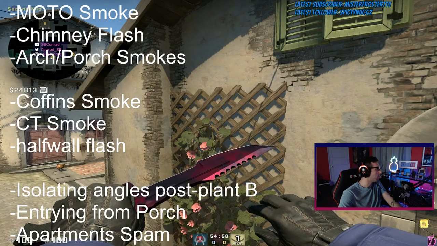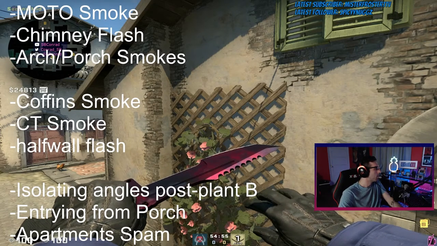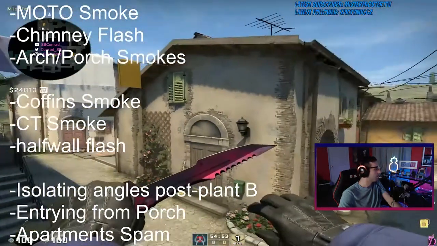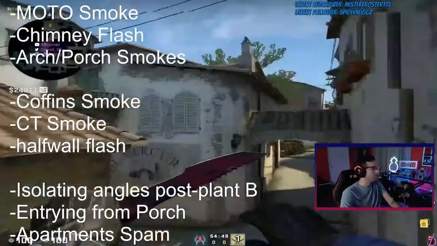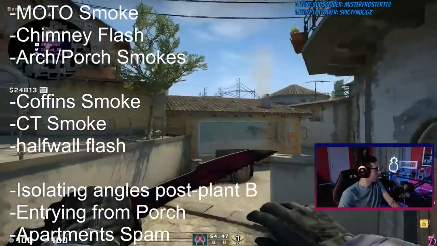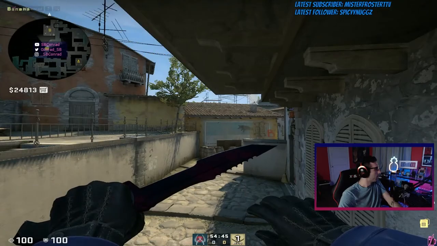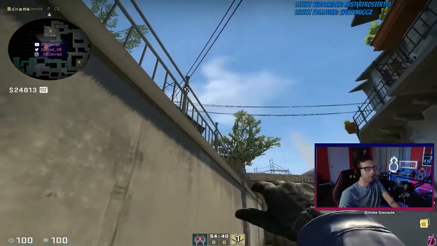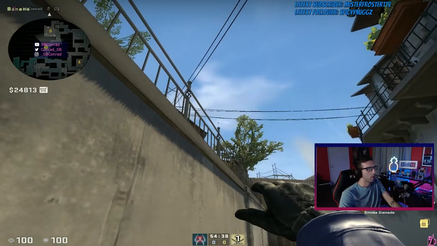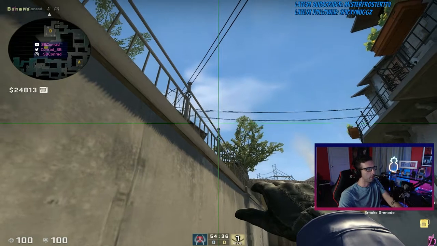Okay, let's see. Window smoke, chimney flash, arch port smokes. All right, so that's all the A stuff right there. Coffin smoke, CT smoke. Coffin smoke. I mess up from time to time, but it should be, turn this on just so you can see.